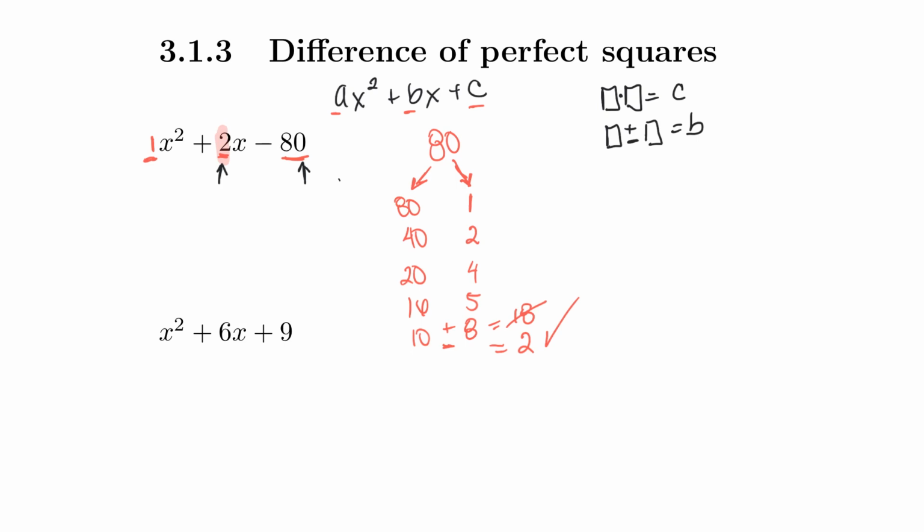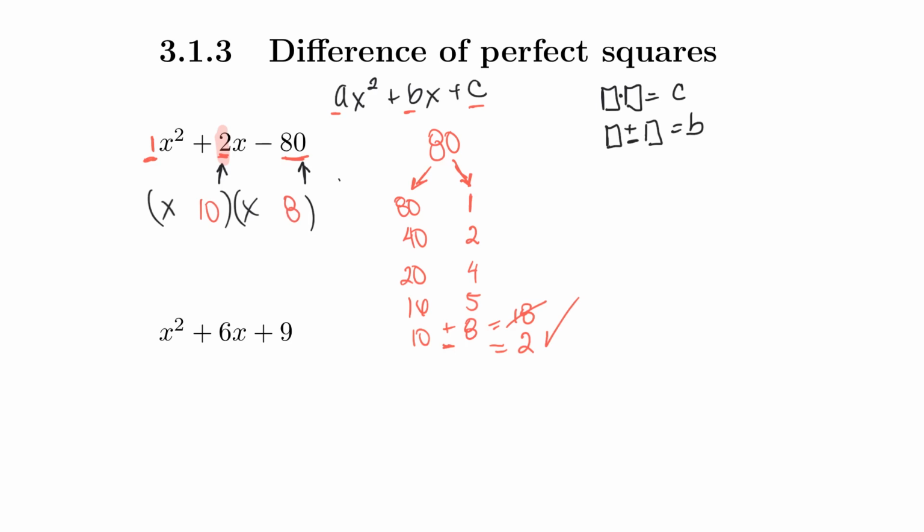We wanted 2. Now what we need to do is to put these two numbers in two different parentheses. The way we do this is we put x and x. How do I know that it's only x in both? Because here we have x squared, which means that each factor has to be of lower degree. When we develop this factorization with the distributive multiplication, we end up with x squared. So we put one x here and one x here. And now we write down the numbers we found, 10 and 8.